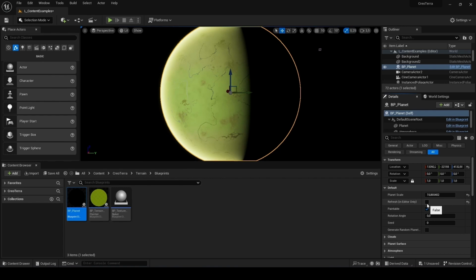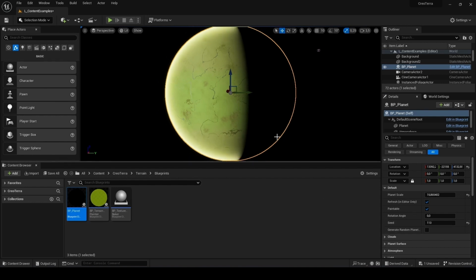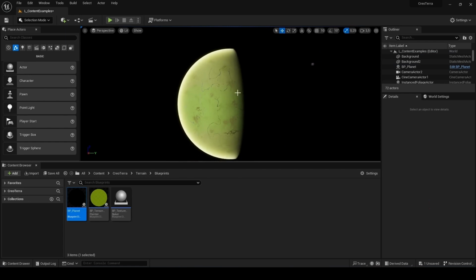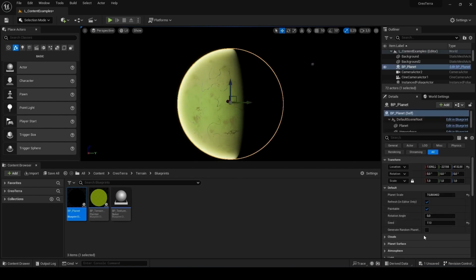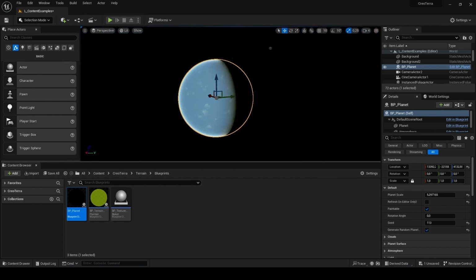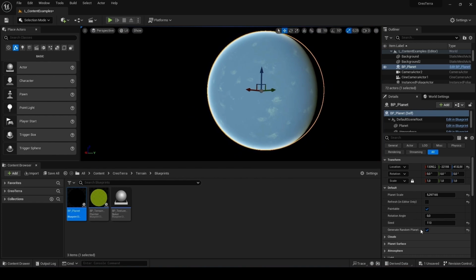And this can be useful if you don't want to accidentally, like, I don't know, change the seed to 113 maybe and have your planet update and not remember the initial seed that you've set. So if you disable generate random planet, yeah, it will ultimately stay at the seed that you've set before disabling this option. So if I enable it again, you should see it update to the current seed. And now if I disable generate random planet and change the seed again, it's not gonna reflect these changes because I've disabled the option.